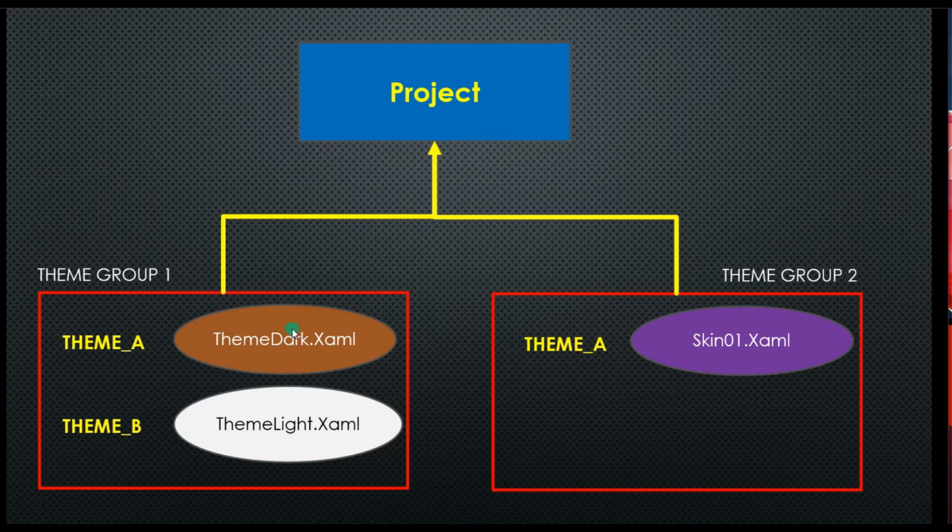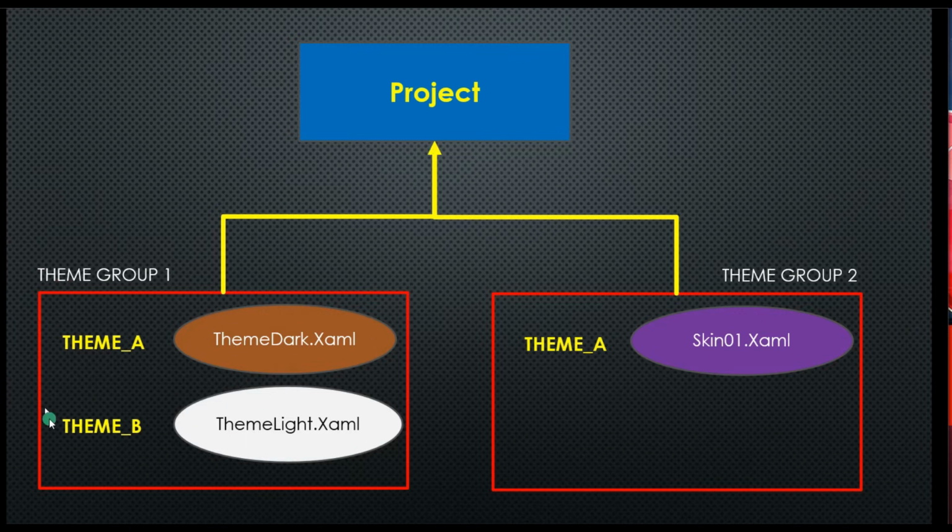Let's say there are 10 keys present in theme dark, and the same number of keys with the same key names should be present in theme light, or if you have one more theme, mild or something, whatever it is, each group should share its unique keys among themselves. And theme group 2 should also contain its own keys, but they should not be the same as theme group 1. I think you know the difference. A key is like a dictionary key, but since we already have two different groups, the keys should be unique.